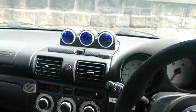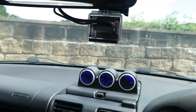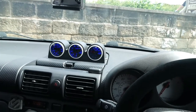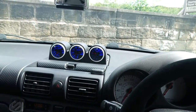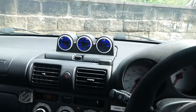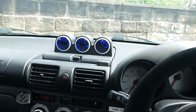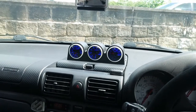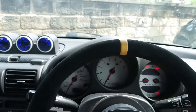So what I'll do is we'll go for a bit of a drive. We'll get some GoPro footage because there's not many videos of especially standard block 1ZZ turbos doing drive-bys and stuff like that. So I'll get a few driving roads in, a couple of Danny DC2 specials when he tested the Mustang. That's near me, so I'll take you up some of those roads, and then we'll do a bit of an exterior walk around as well. Show you what I've done to the car on the outside and where we are. Cheers.